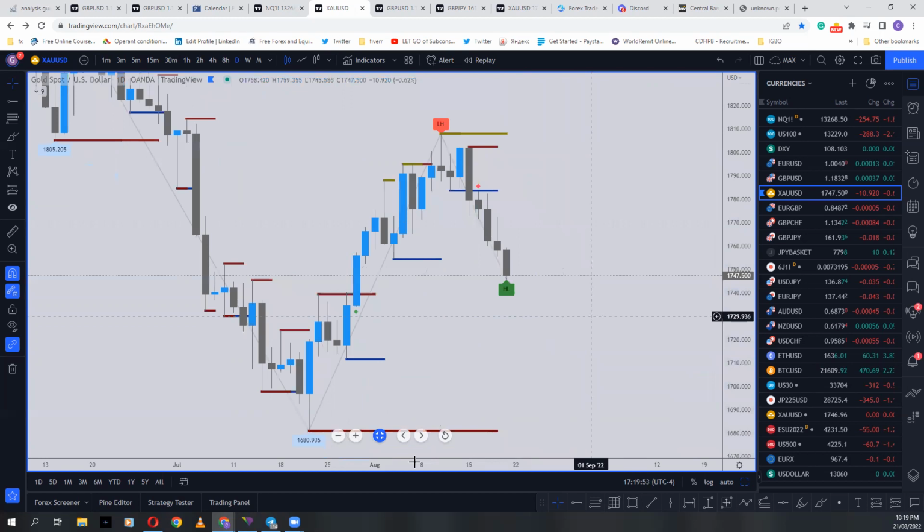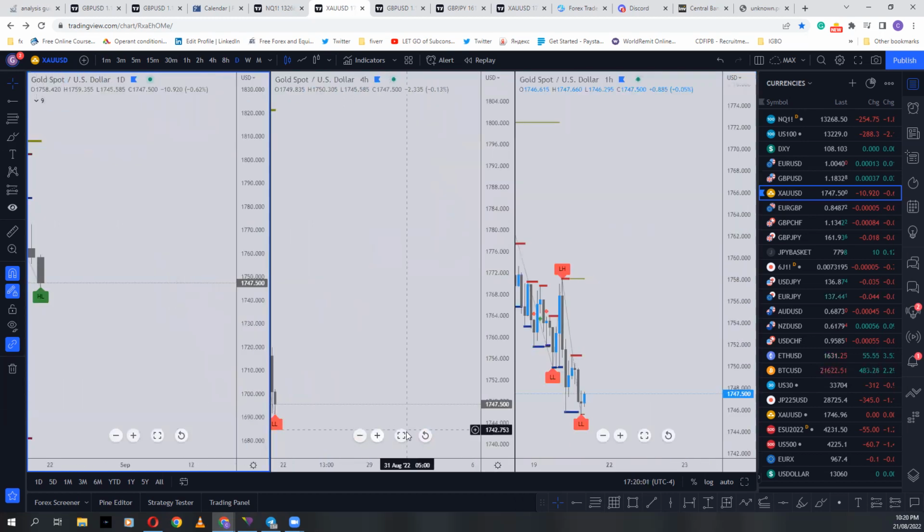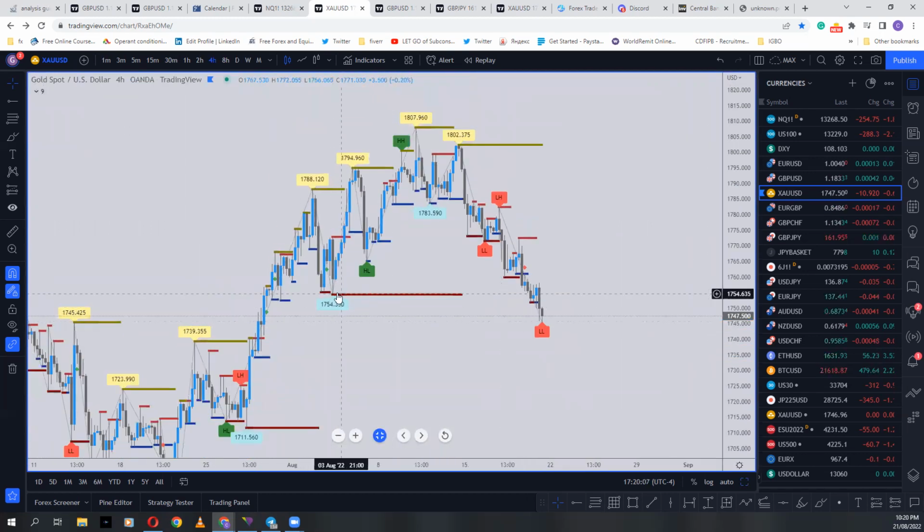But if we look at where price is, if we look at the lower time frame, if we look at the 4 hour, there's been a breakover. So this pair for now is bearish. But the possibility exists that we might see a little bit of a retracement before it moves lower. Are we all on the same page? So the possibility exists that we might see a move up before we see a move lower.